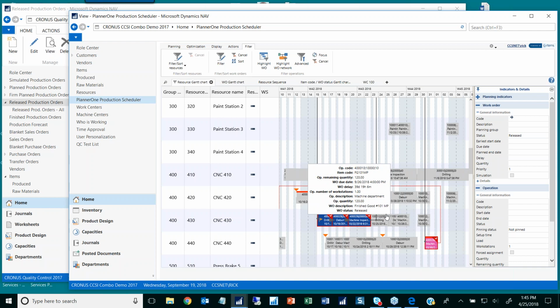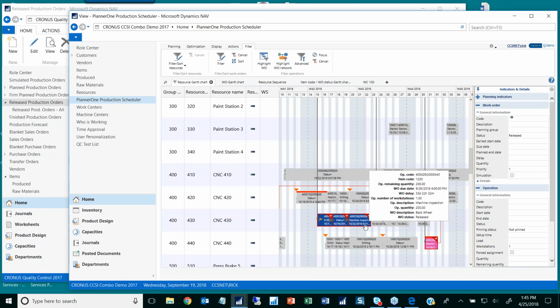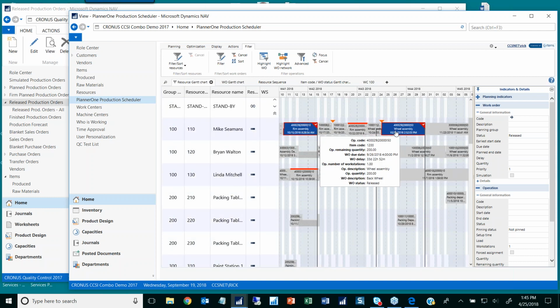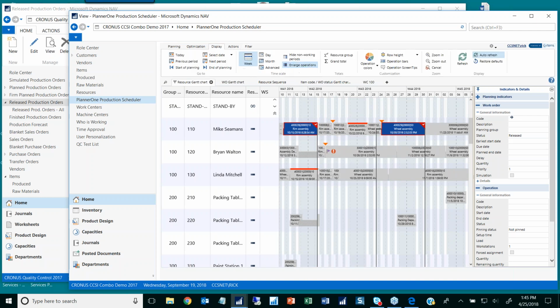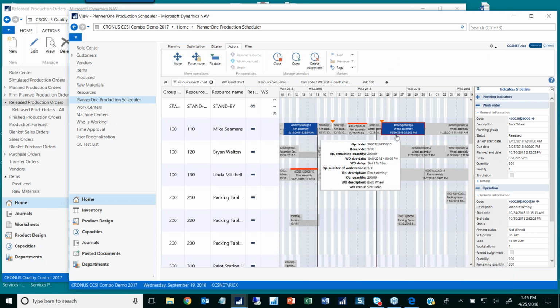So you can actually see the flow of the other related operations associated with each of the production orders. So it really is a very visual and graphical display. You have the standard abilities to do some actions such as moving. If you want to move or do a fixed date move, you can literally, let me just see if I can show you this real quick.